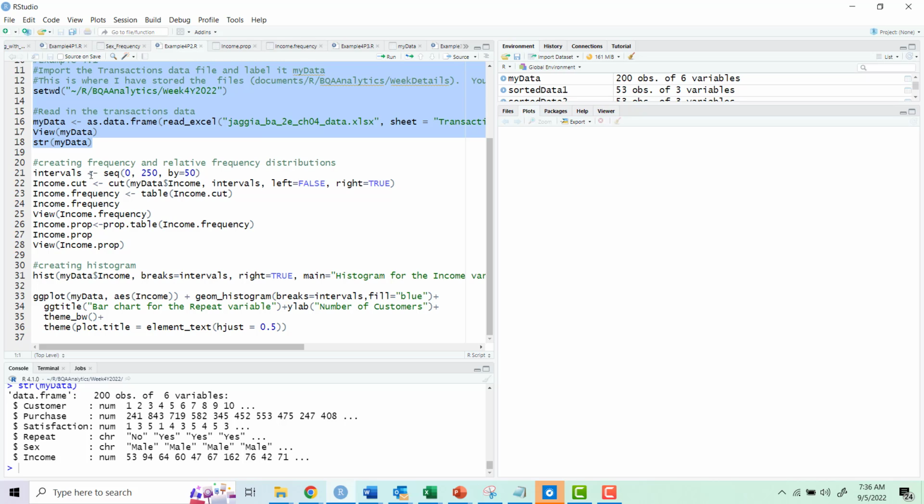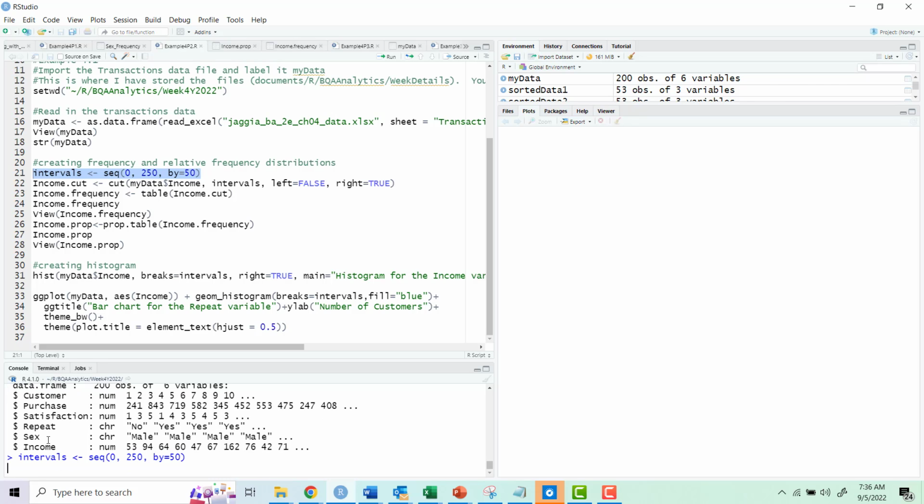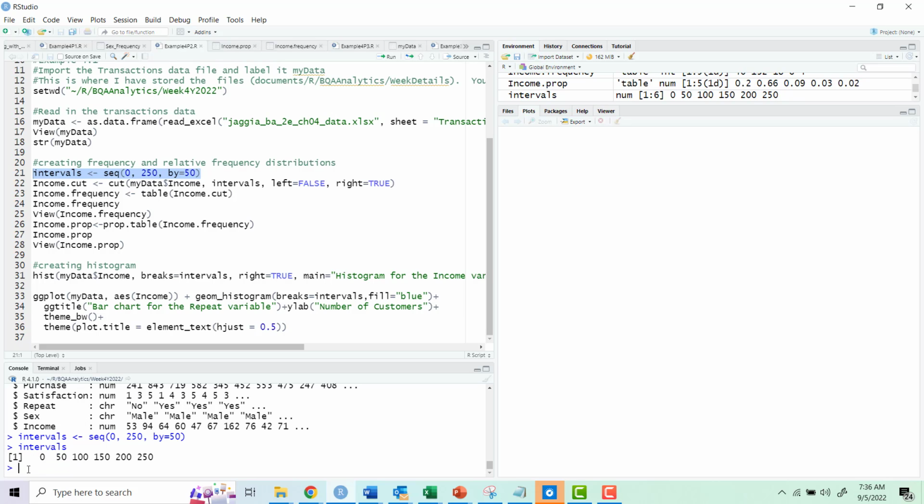So the first thing we need to do is create our bins for the histogram. It's basically the bars. So we're going to create a bar for every 50,000 of income. So we have these incomes 0 to 50,000, 50 to 100,000, etc. The number of actual groups depends on what you want to do.